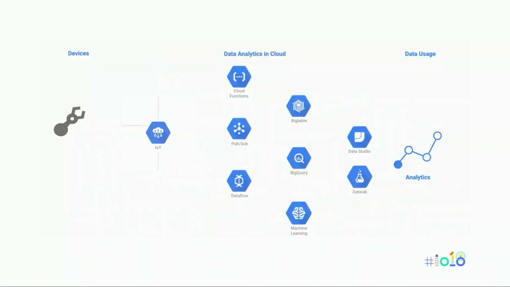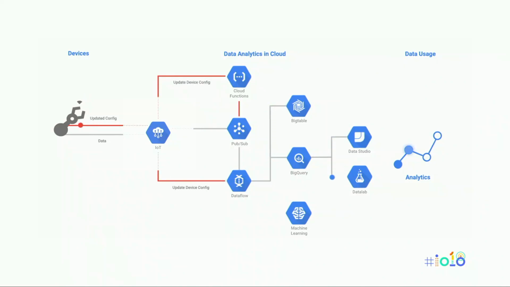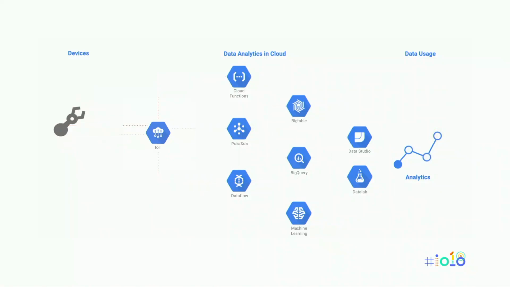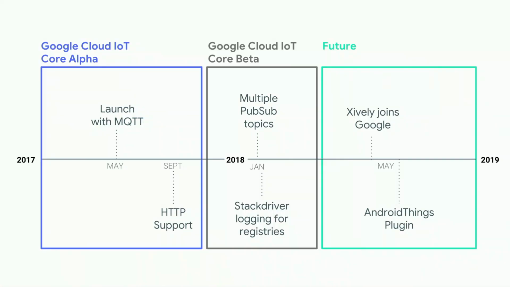So for IoT, with all of these together, you can do things like perform device management and monitor your health across fleets of devices. You can warehouse and analyze truly absurd amounts of data. And lastly, you can perform things like predictive maintenance in manufacturing or utilities to see when your stuff is going to break using tools like machine learning. Cloud IoT Core provides that gateway. It provides the device management and connectivity for all of your devices into the rest of Google Cloud Platform. It's been only a year.